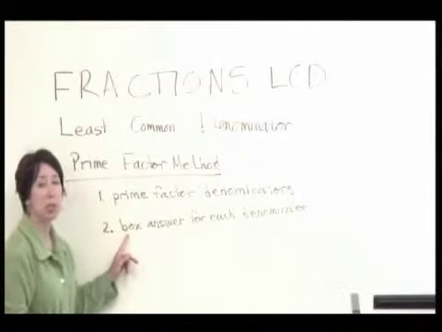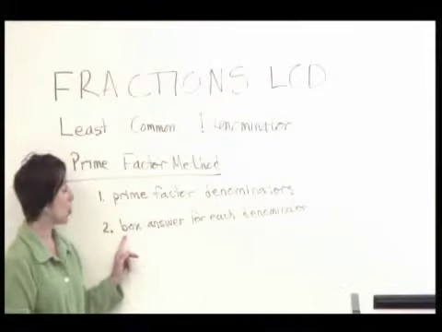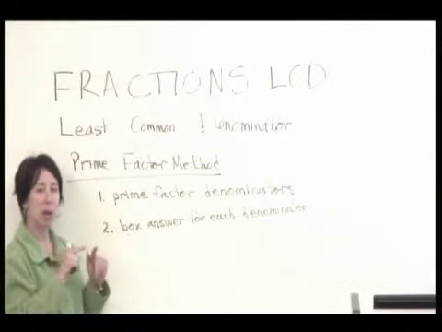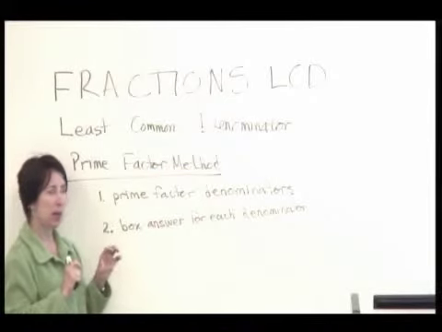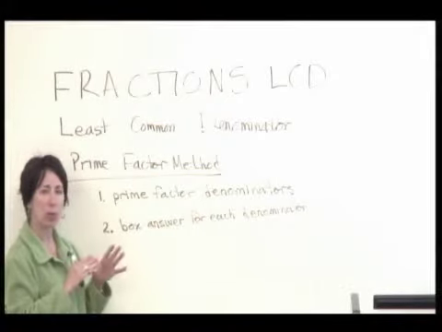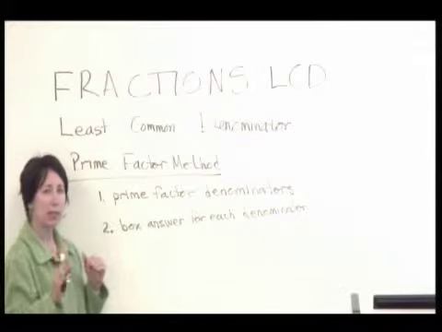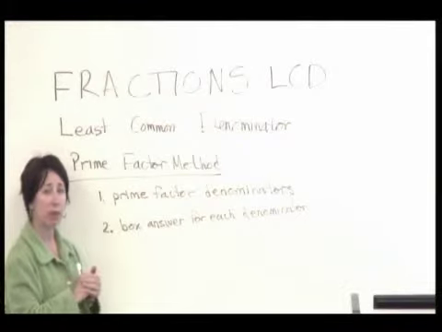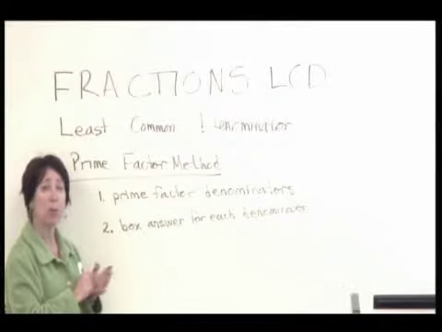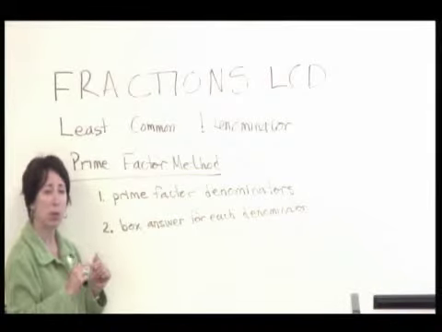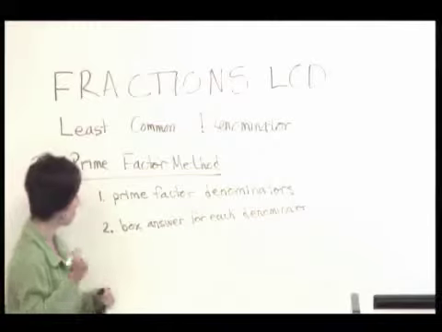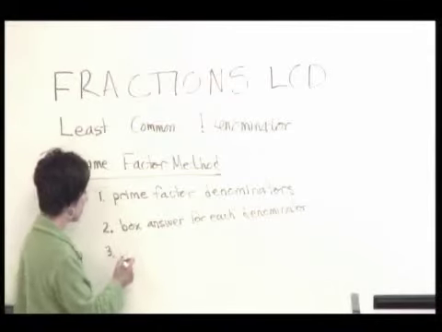And I find this to be an important part of the process. Once you get the answer, put the answer in a box. That makes it easier to go back to and look at, and it distinguishes it from the other prime factor answers that you may get from the different denominators. Definitely put a box around your answer for each denominator. 3.